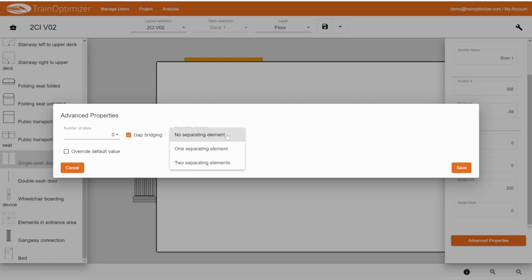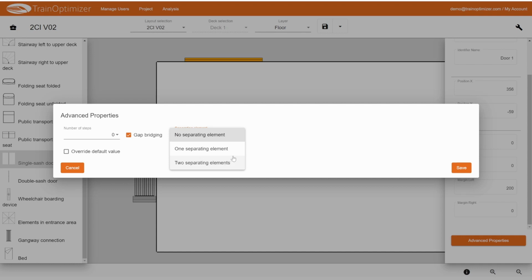You also have the option here to define a physical divider within the entrance door. This is especially useful for double-winged doors or for very wide doors. This could be, for example, a handlebar for double-winged doors that lead over steps into a high-floor vehicle. Here there is a separating element, a holding bar in the middle. Then you can define one or maybe even two dividing elements. This physical separator automatically creates two walking lanes.